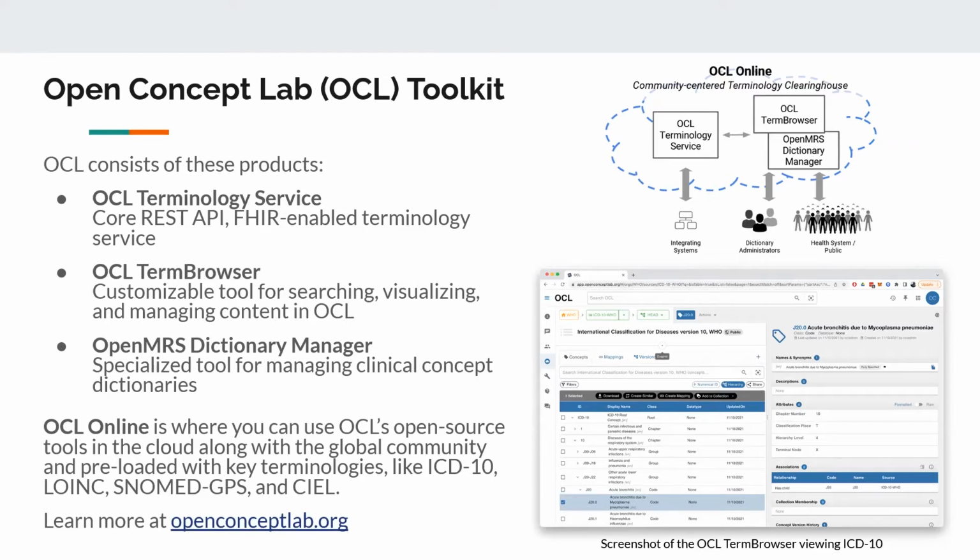Around all of these tools, we have these tools hosted in an online instance called OCL Online. And this is where you can access these tools right away and start collaborating with the global community, plus start working with key terminologies like ICD-10 or LOINC or SNOMED GPS or CL. And that's where you would get started with OCL.